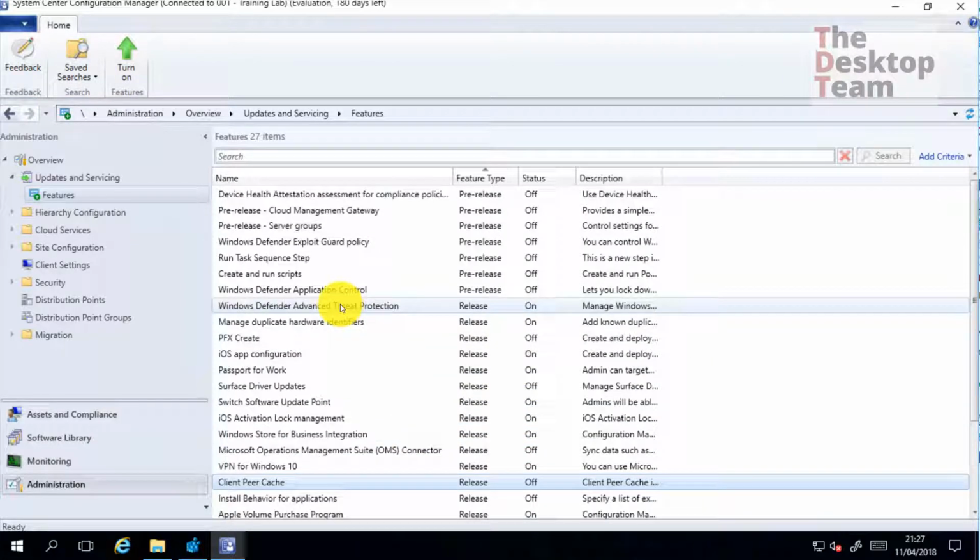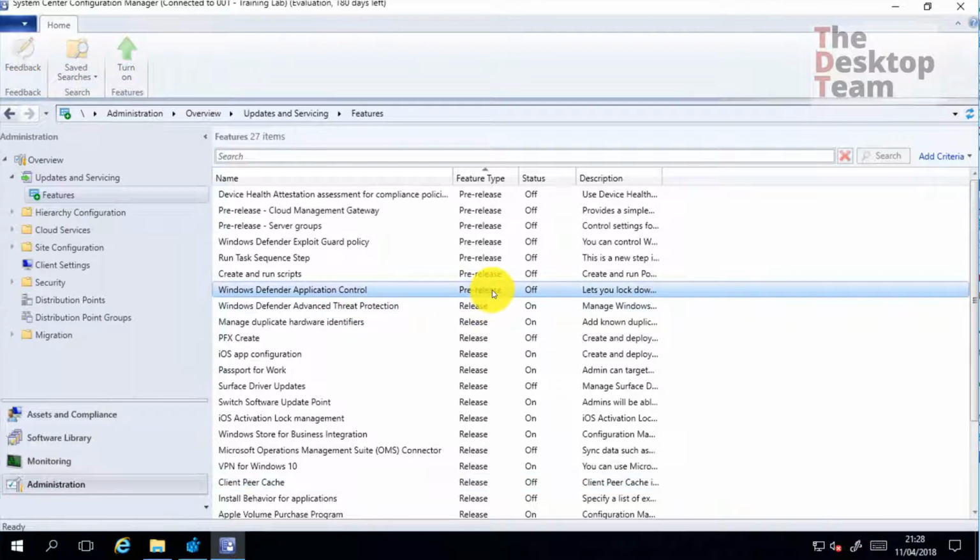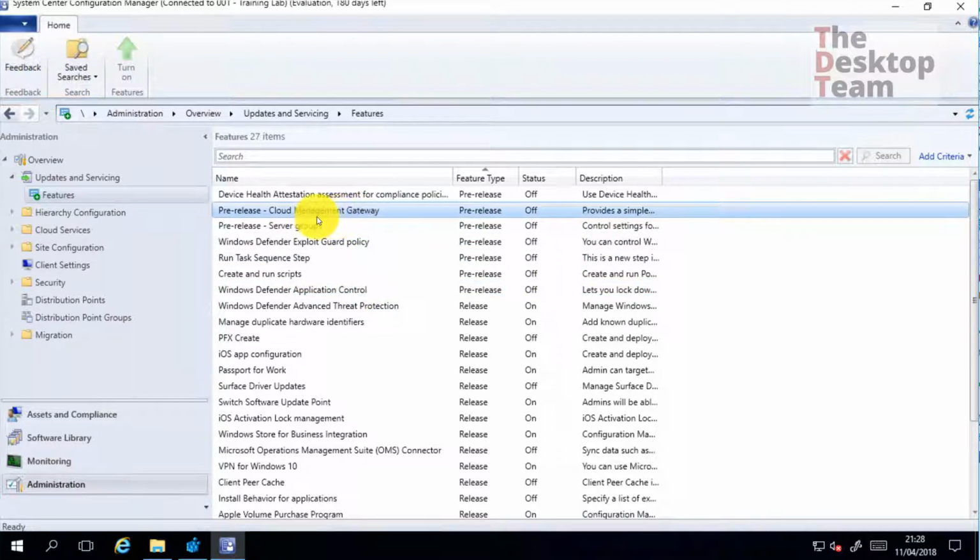First of all, the pre-release features we cannot enable unless we tell the configuration manager that we can enable them. So there are a few extra checkboxes for us to check, that we are going to select and use when we do the cloud management gateway.